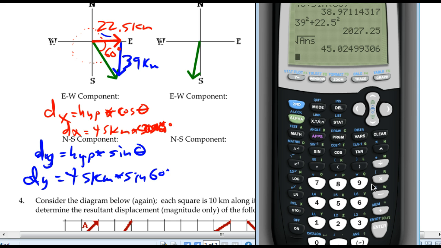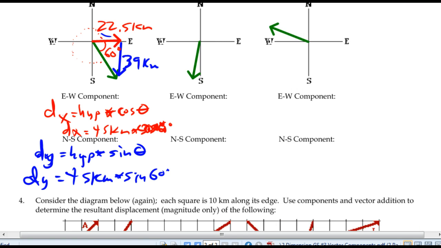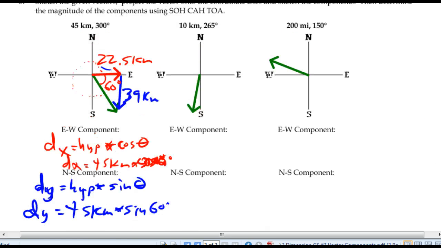All right. So we're going to want to do the same process for the other two. Now, once you get comfortable with this, this is a great way to put trig to work. Easy to use. Just make sure you line up your angles correctly. You know what angle you're talking about. Get your opposites and adjacents figured out.